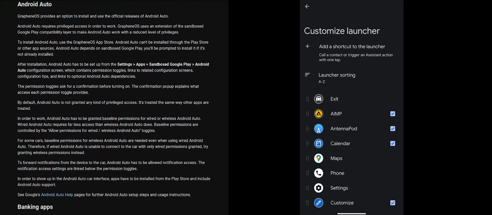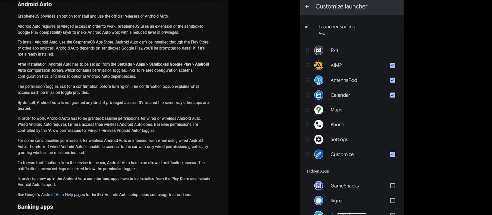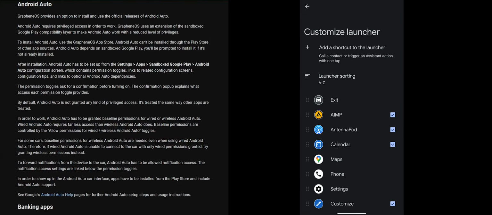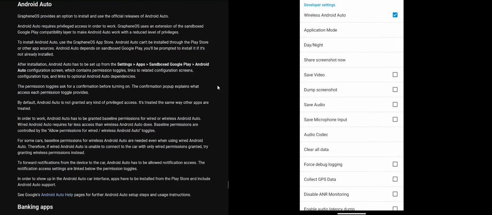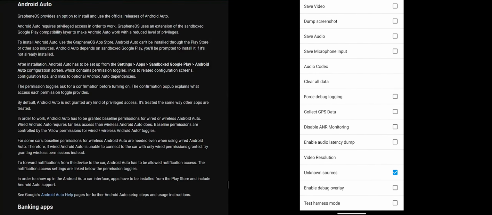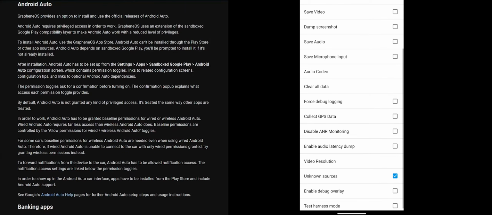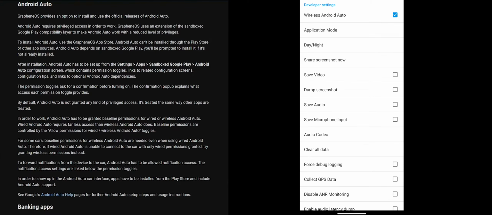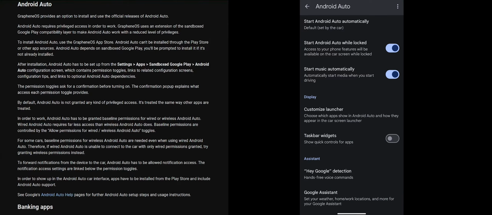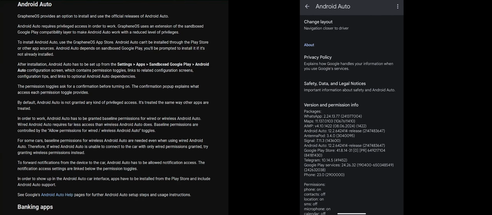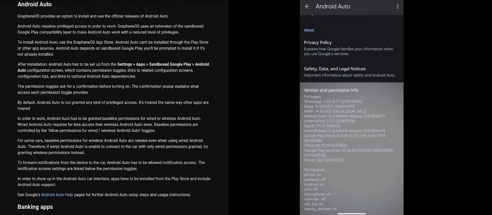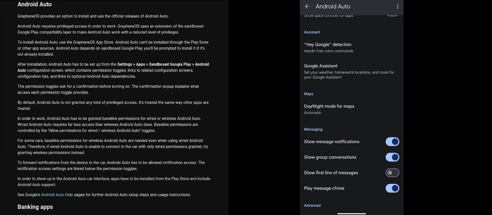For some apps, like AntennaPod, it is supported, but I had to go through developer settings and allow unknown sources before it would show up on my vehicle dash. To access the developer settings from the Android Auto settings, you need to press on the version and permission info a number of times until developer settings is enabled.